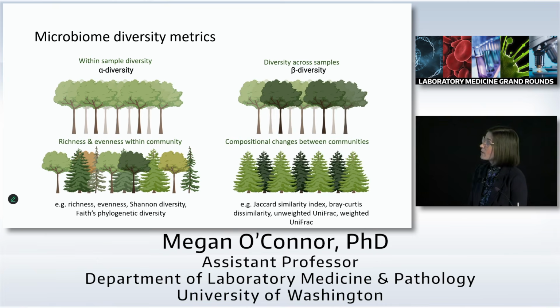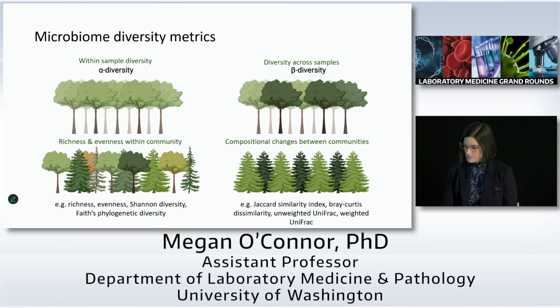We can also look at what is called beta diversity, and this is diversity across samples. These metrics can factor in things like relative abundance and also the phylogeny of the different microbes, so that we can measure compositional changes between our different communities. Now an example on our right with our different forests. These 2 forests would have the same alpha diversity, but the forest on the right and the forest on the bottom, even though they have the same alpha diversity, their composition is overall different, and so they would be different. That's just a way of understanding the different types of metrics that I'll be presenting today.